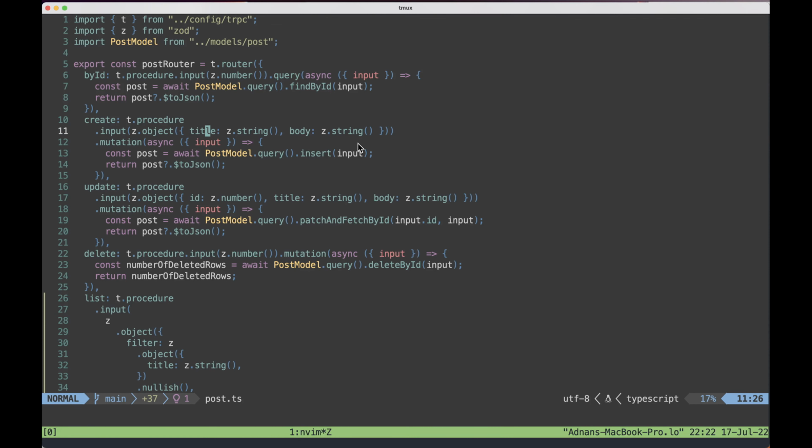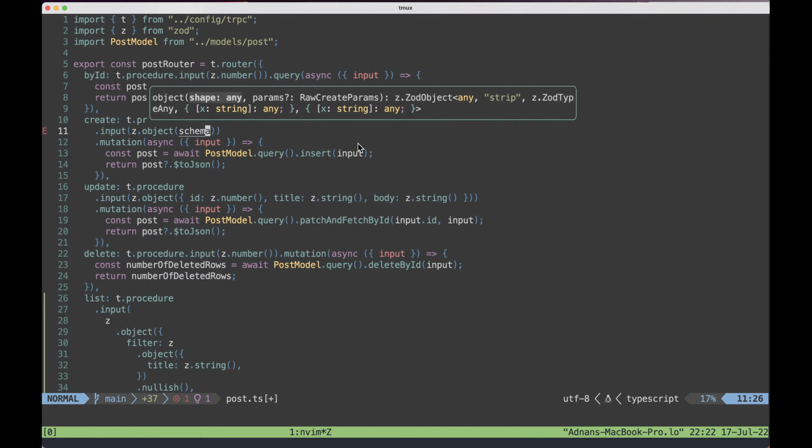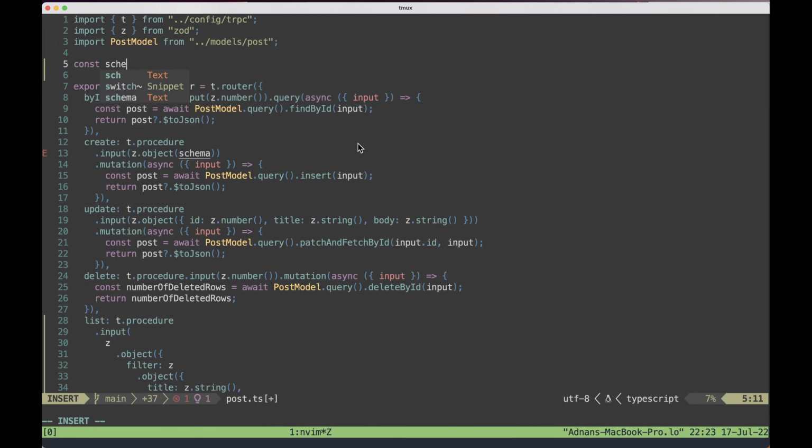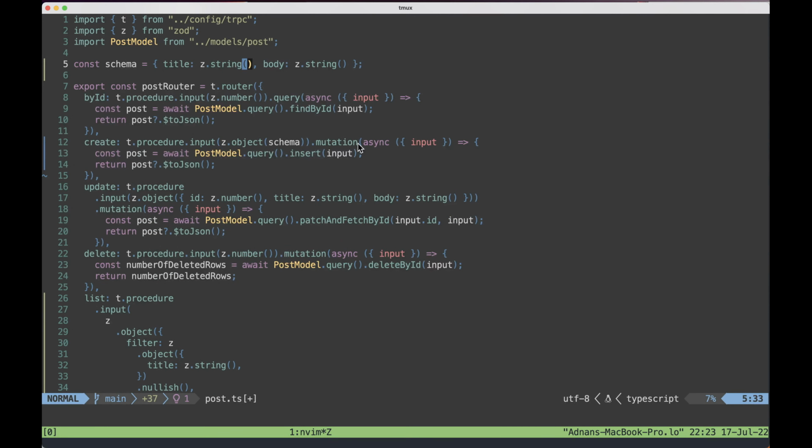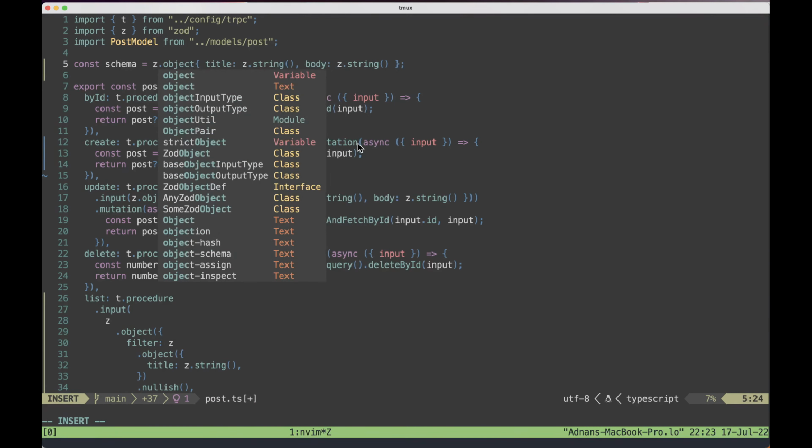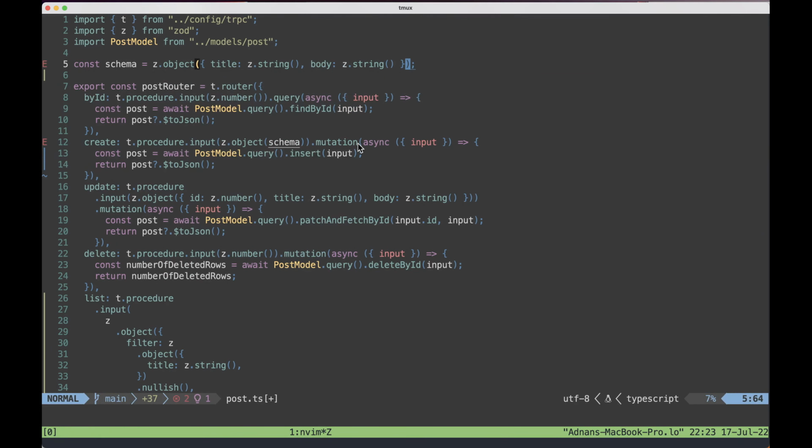So here I can just do something like schema, and then up here, I missed something. I actually want the object to be part of the schema. And then we can just remove that. And so just passing in the full-on schema for create.